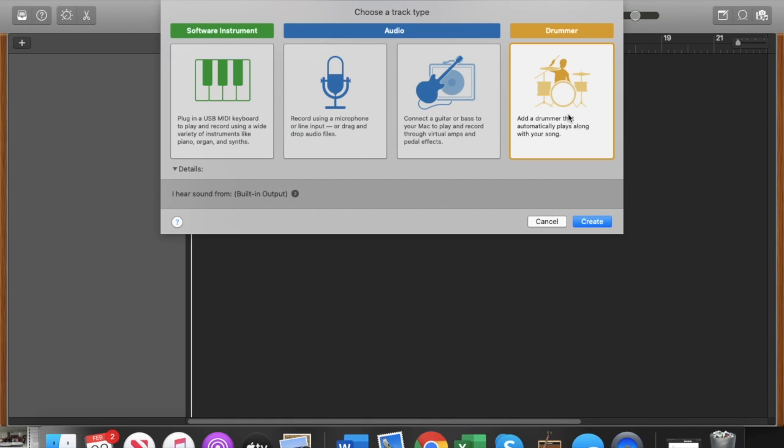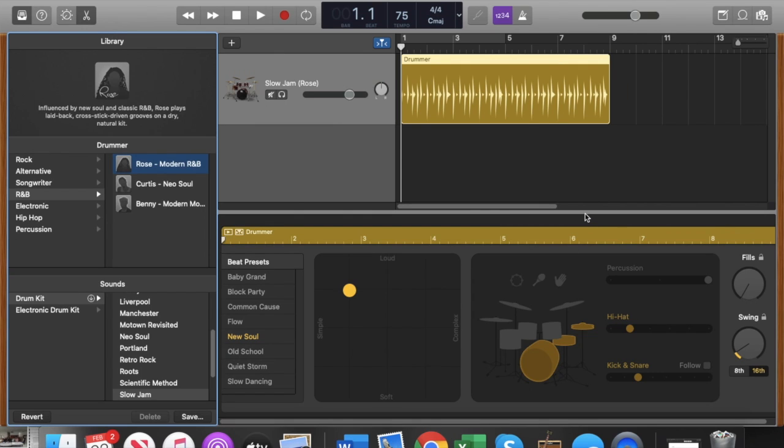But what I like to start off with is the drummer, which is a really handy way to get started without needing an instrument. So the first thing you'll do is come to this screen. This is where all of your tracks will be. So if you want to add a track, you go over to this little button, click add, but we'll hold off on that for a sec.